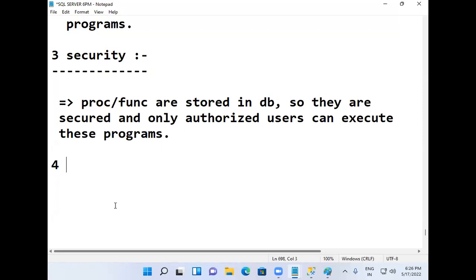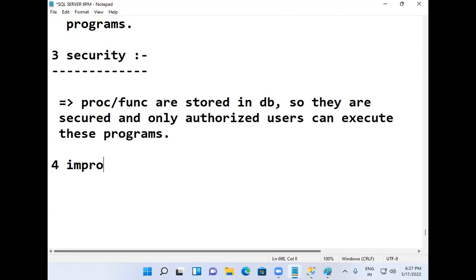If you store the data in the database, the data is available to multiple applications connected to the database, and the data is secure. Not everyone can access the data, only authorized people can access. Now here we are storing programs in the database. Same thing, reusability plus security.